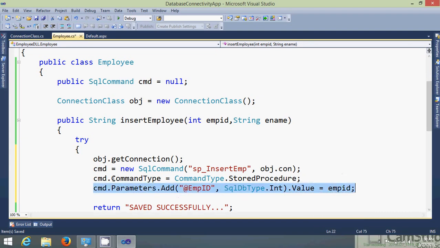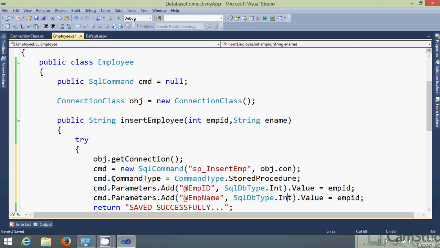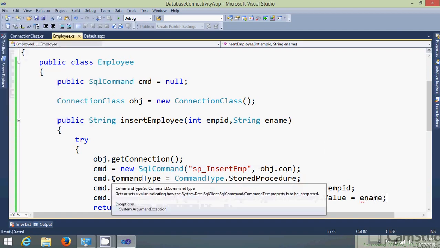Now similarly I need to pass the second parameter, that was employee name, but its data type was in the database varchar. emp equals parameter is employee name.